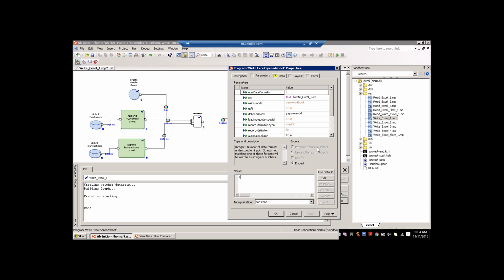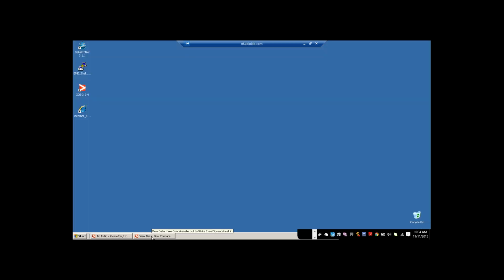You have the Java home parameter here also, like your read Excel component. Can you open the parameter? That is also null. Okay, fine. And for XLS, you have to specify the Excel sheet name. Next one is number of date formats, num date formats, which is one. Number of distinct date formats.